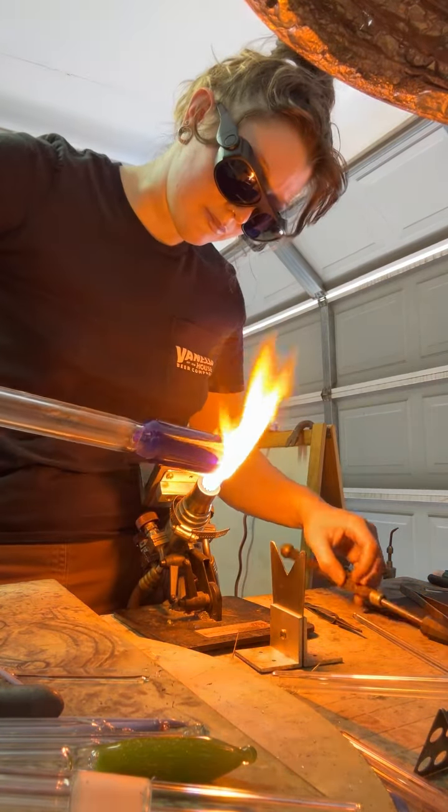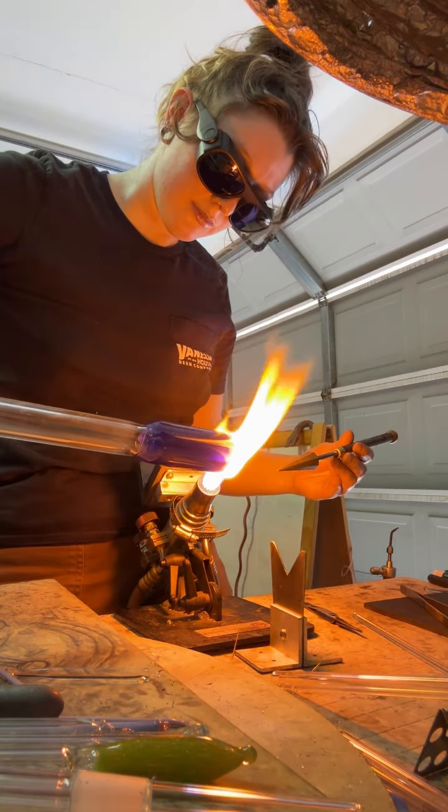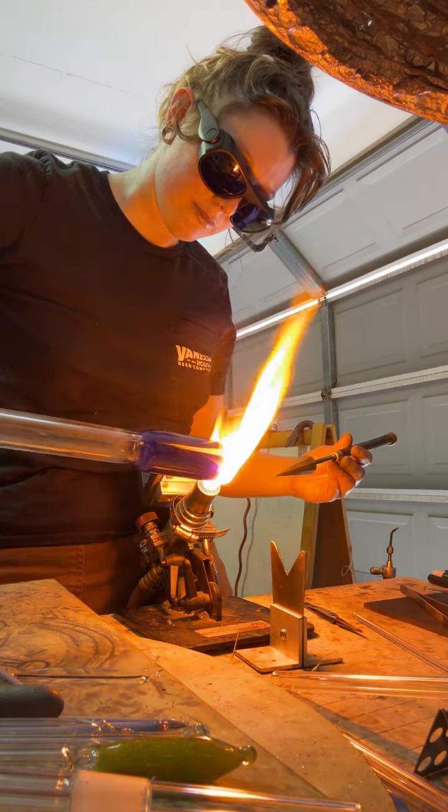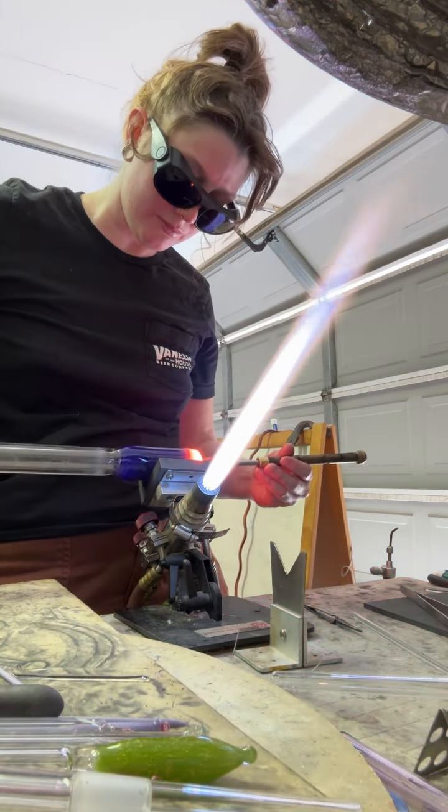So what you're going to see me do is take my reamer and I'm going to pull it out of the flame, put it into my L marver, and what I'm doing is I'm holding that wall weight consistent as I flare it open.